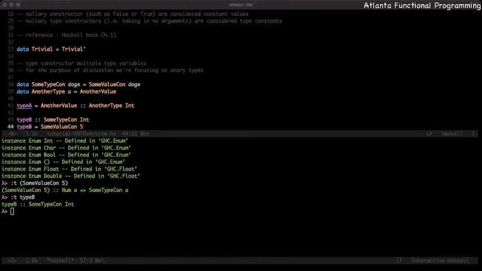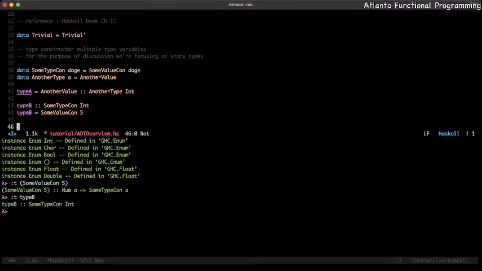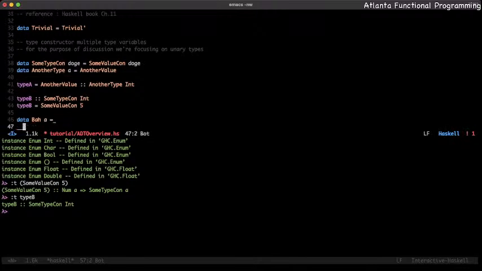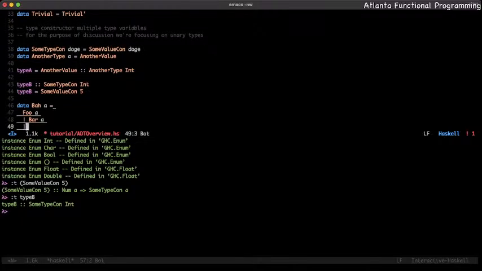You can also have a sum type with multiple data constructors that take in that type variable. So we could create a type called Person, let's call it Ba of some A, and this can be considered either a Foo of A, or a Bar of A, or a Baz of A.